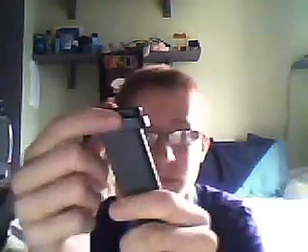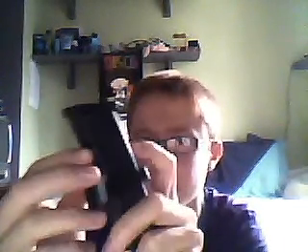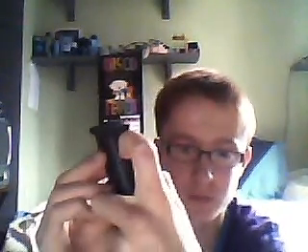First thing, I'm going to show you how the mag works. It's a pretty complicated mag — it's got this black bit on the bottom to fill the gas up. You slide this down, and there's a way to do it: you have to fill the gas up first, then put the BBs in, otherwise you can't get the gas. There's a little catch on the side and this plastic cover comes off, revealing the gas out.